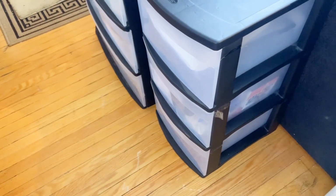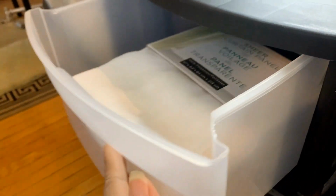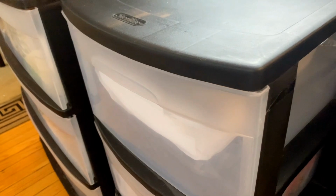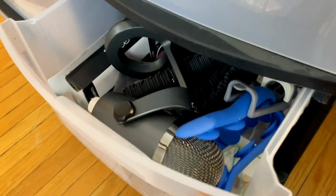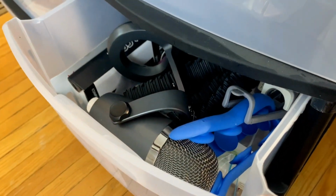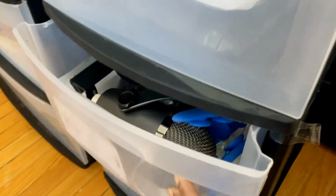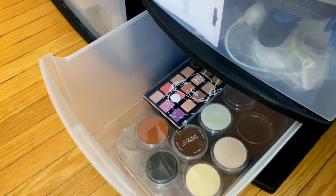So you might have noticed that when I was in the store, I was actually looking at these sheer curtains. On sunny days, I can use these curtains perhaps to block out the glare. So when you make your plan, think about things that will come in useful. In this drawer, I've put electronic equipment that I'm not using. This mic is actually broken. And this drawer comes in really handy for all my pastels.